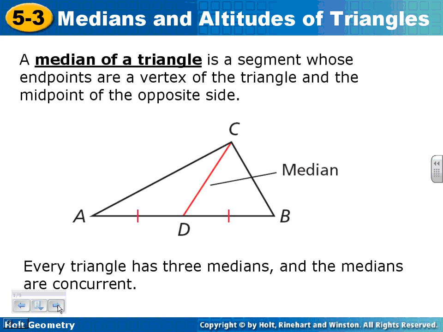Every triangle has three medians, and the medians are concurrent. Well, this first median, I'll do it in blue, goes from vertex C to midpoint. Notice these tick marks. If I find the midpoint of the other side, right there, so that's equal to that, and I connect it to the vertex B. I also have a third one. So the midpoint is over here, so 3 tick marks there, 3 tick marks there. And I know it goes through that point, and that point right there, they will always come together. That point is defined on the next page.